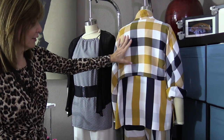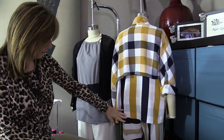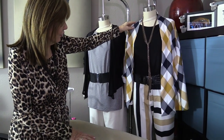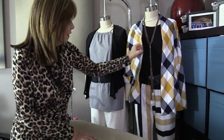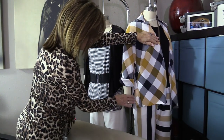So I did the checks, then I did the stripes. The stripes are just the back side of the fabric, so it'll match the pants. And then on the front, I turned the whole thing on the bias. So you can see that whole entire thing's on the bias there. You can see the French dart.